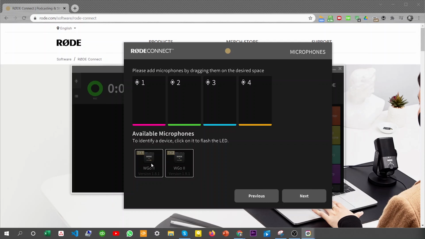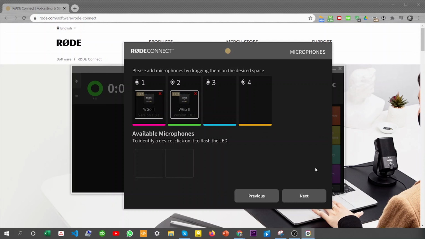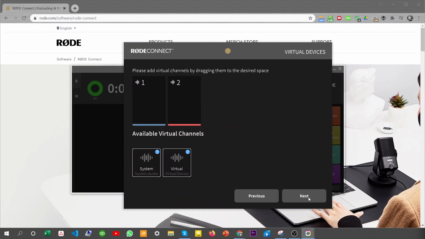Now we need to drag these to any of the microphone options. I am choosing 1 and 2. Now we are moving TX1 to the number 1 microphone position and we are moving TX2 to the second microphone position. Now we are clicking on next. For both the receiver and transmitters, I have already installed the updated firmware. In your case, it may ask to download and install the firmware for those receivers and transmitters. I am clicking on next.